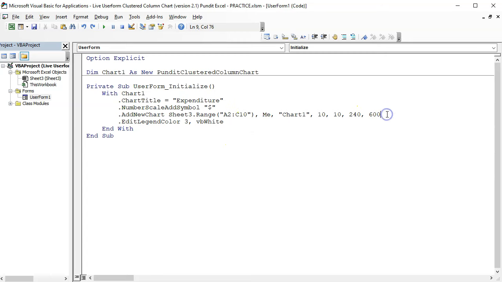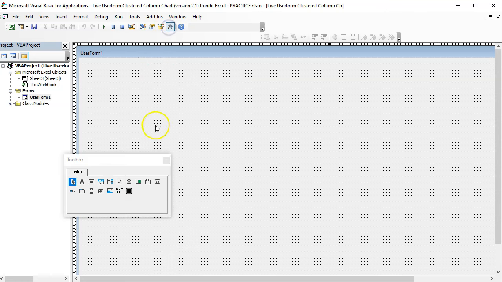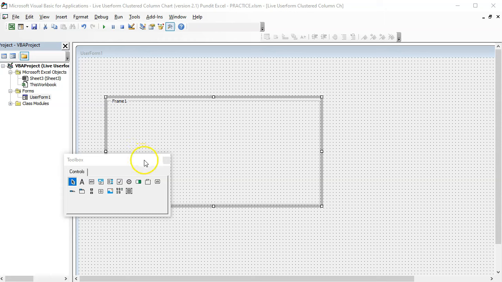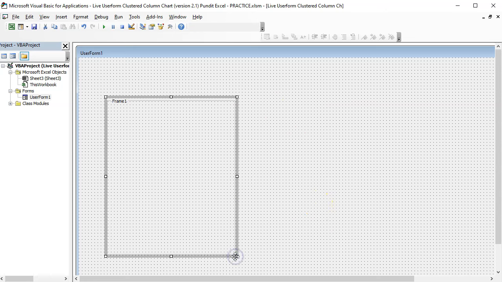Let's move on to the next important thing: adding charts to frames. This is the most recommendable thing because you can set the position of your chart to equal to the width and the height of the frame. When that is done, if you want to reposition or resize your chart, all you need to do is to stretch your frame to determine the height and width of your chart.